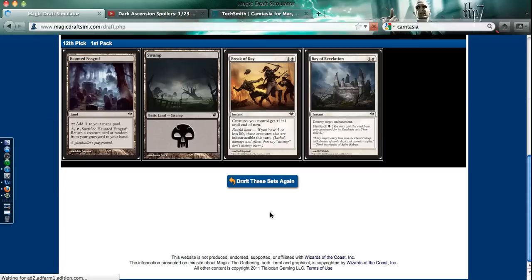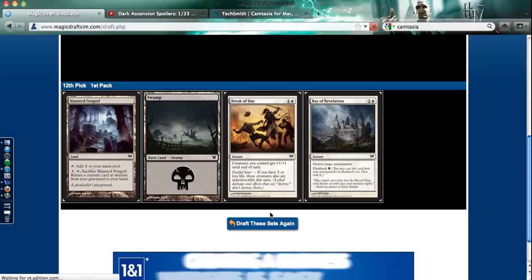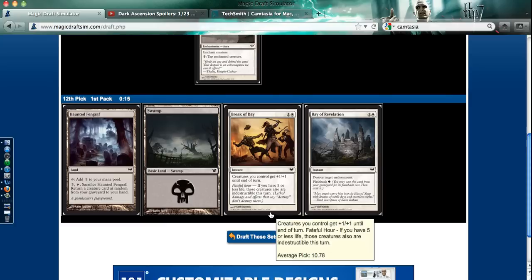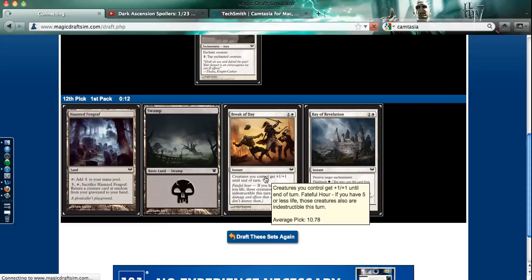Break of Day, yeah, as I said, it's not very good. Haunted Fengraf might be okay. I think I'm just going to take Break of Day, though, to signal. I really want to try Haunted Fengraf, though, because it seems pretty good if you have tokens and all that. And towards the end of the game, when creatures get irrelevant, you might want to draw some extra cards, to dig for that bomb. I do think Break of Day, though, is probably more consistent, especially since we are already in white. Let's quit out of some windows, see if we can make it go faster.